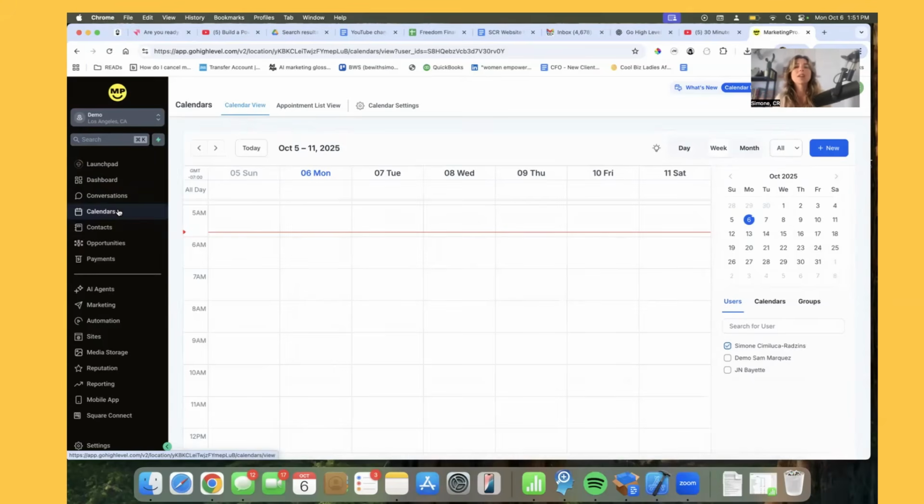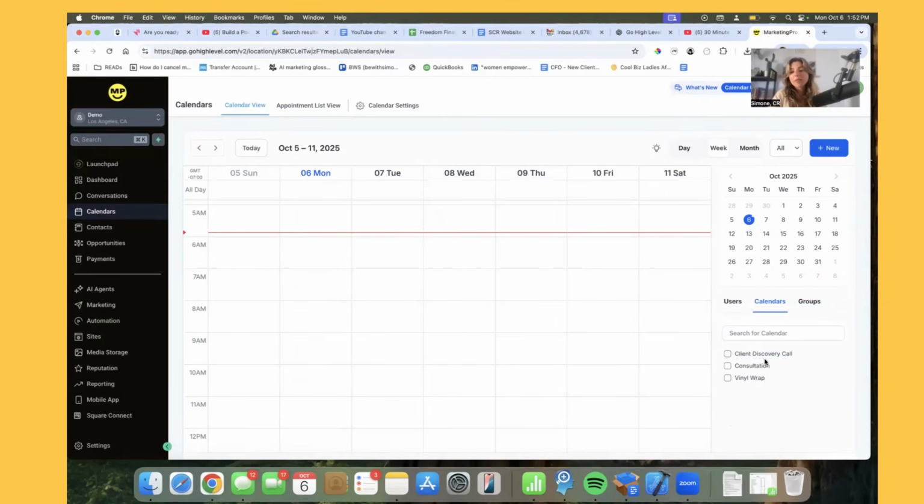Calendars are very important. So if you've got a sales team, if you are using this to book sales calls, virtual coffees, discovery sessions, even client meetings, this is a really great way for you to be able to leverage this because once in here, you can build out a lot of automations from Go High Level. So what you're seeing right now is the calendar view. We haven't fully linked our calendar in here for the demo account, but here you can see the different types of calendars that we have, and I'll show you where you can find this section as well.